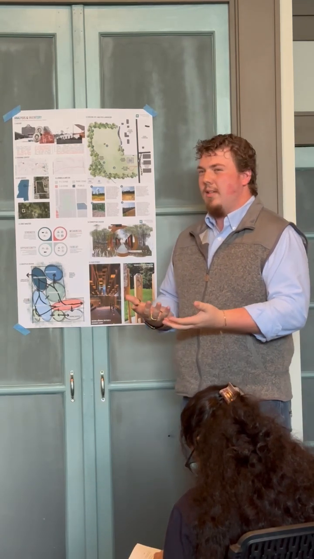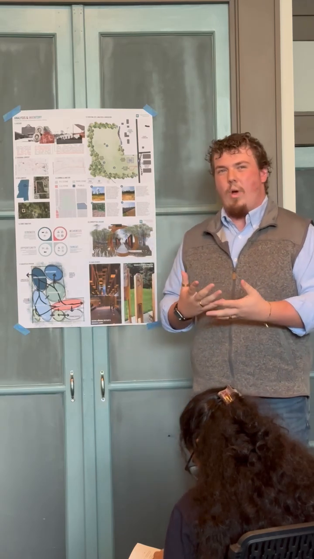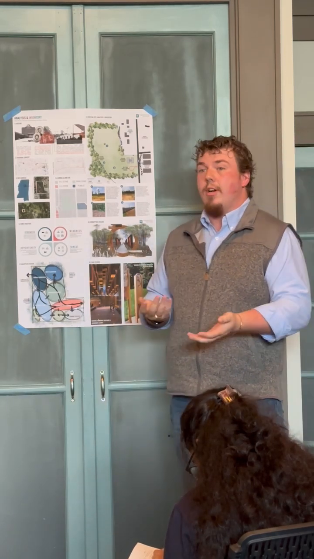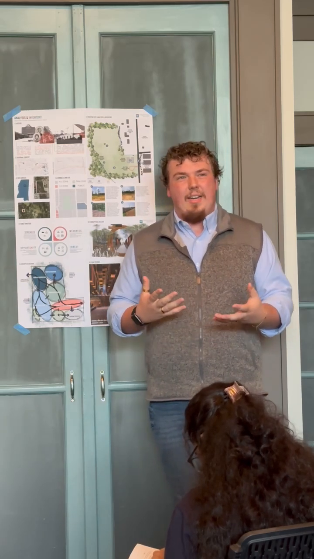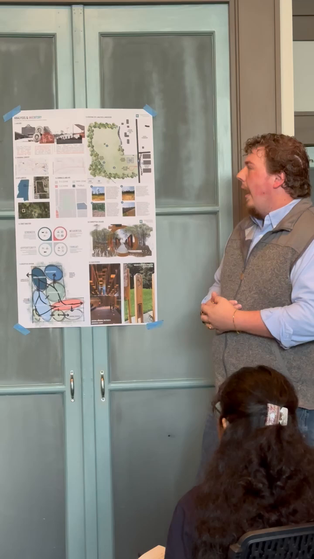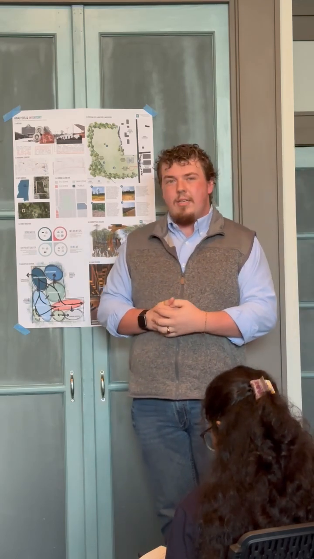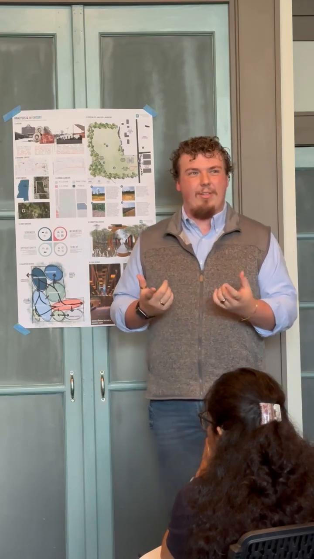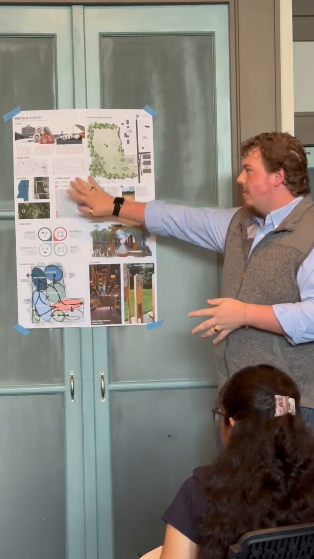a regional context, to better understand what and where we were designing. For that, I looked at a figure ground map, understanding the density, size, and population of what we were designing for, who we were designing for. And then looking at primary arteries, so what are the main methods of transportation and the highest traffic roads. And that's seen here.